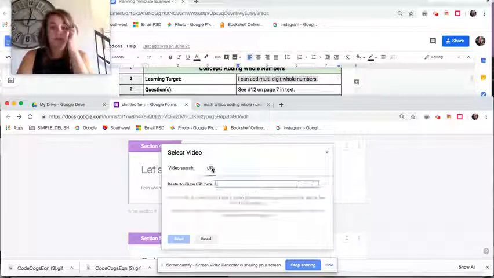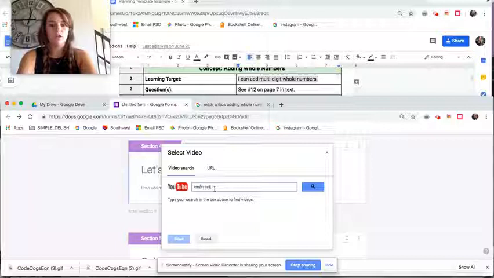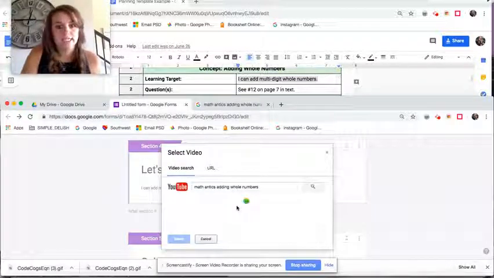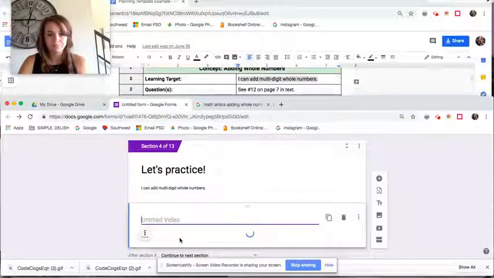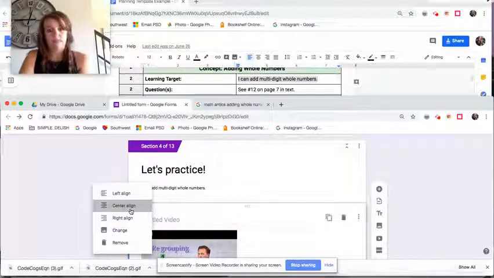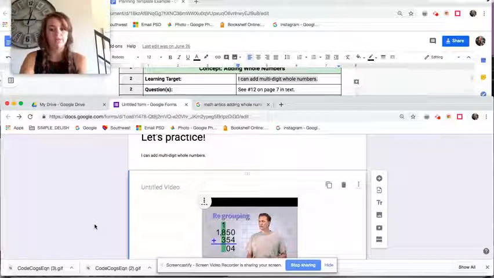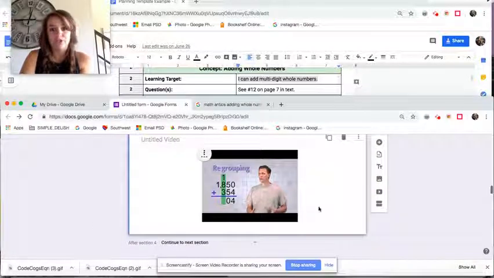And with a video, you could either insert a URL or search it. So the nice thing is it pops up pretty much exactly if you type in whatever you're searching for. So I'm going to input that video, and you could always align it in the center, right or left, whatever you feel is good for your students.